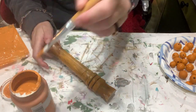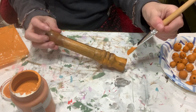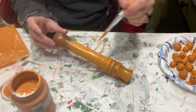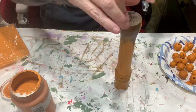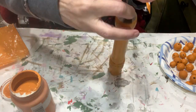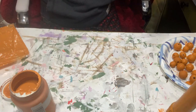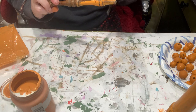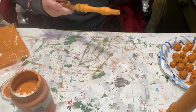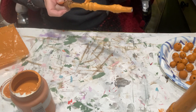Here you can see I am starting with the spindles. I've just set the beads aside so they can dry while I work on painting these spindles up. I'm using that same orange paint called Pumpkin by Waverly. I have those four bigger spindles, and then I have some really teeny ones that may not end up looking like carrots at all. They're probably going to look kind of wonky, so they may just be more of a piece of decor on my tier tray. We'll see how they end up coming out. But that's the plan at this point.